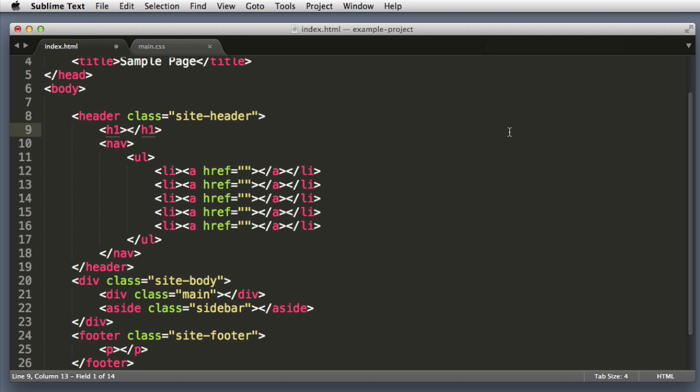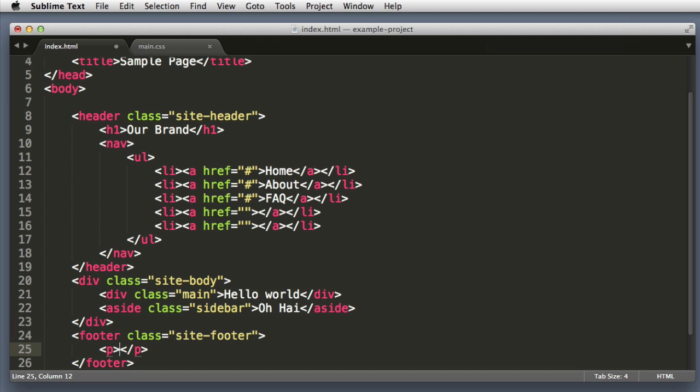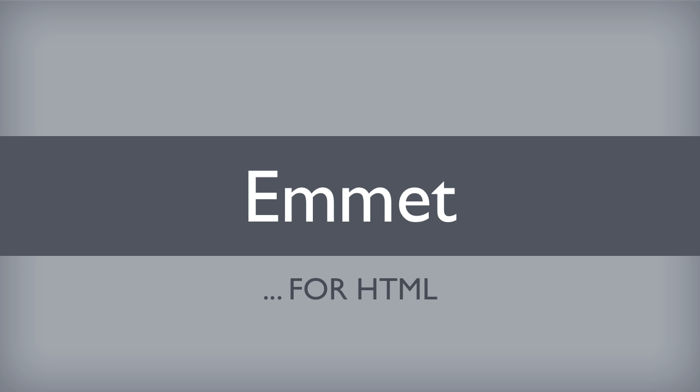Thank you for attending HTML Wizard School. All credit to Emmet. But again, the cherry on top is that we can simply begin typing our brand and just hit tab, and we can work our way through all of this code. Tab, tab, down to the main column area. Hello world. Now we're in the sidebar. Oh, hi. And now we're in the footer paragraph. Copyright. So you get the idea. Emmet can save us a lot of time when we are writing HTML.